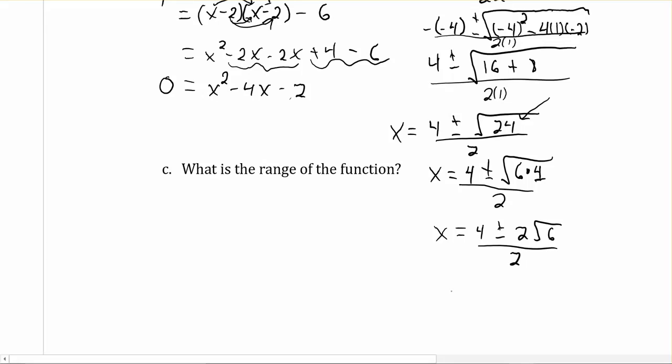And then the last thing, you can think about it as, you're going to divide that and that by 2, and then this becomes 2, so they cancel. Or you can think about factoring out and then canceling. So what that would look like is that we could factor out a 2 out of this top. So I factored out a 2. So 2 plus or minus square root 6 over 2, and then those cancel. So what we end up with, our two solutions here are 2 plus or minus square root 6.